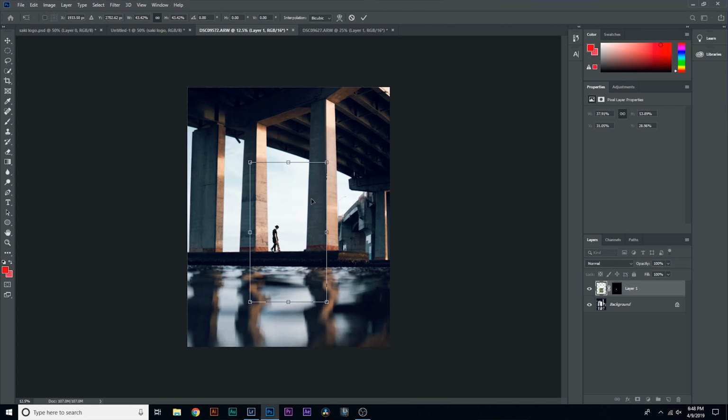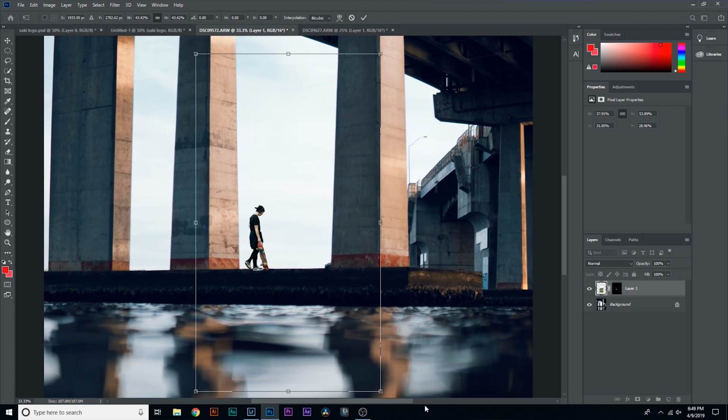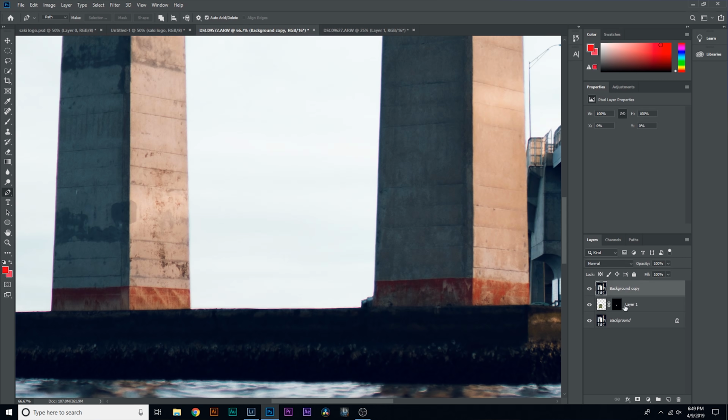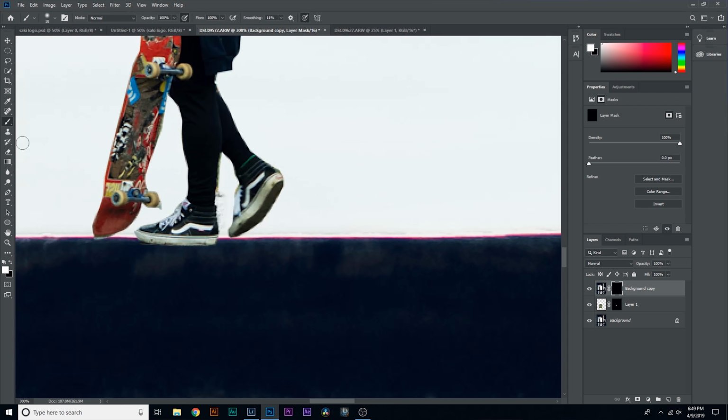Now, one thing I always struggle with these composites of people is trying to get the proportions to be right. I did a composite a while back and I ended up making myself about as tall as a train. Not good, so you wanna make sure you try to avoid that. And I also flipped myself horizontally by right-clicking, flip horizontal. I thought it just lined up with the composition more naturally. And then I actually brought myself down a bit. I kind of had my foot bleed into the floor. So then I duplicated the background, masked it out, inverted it, and then I took my brush tool and I just painted back in the ground. So it kind of looks more natural.